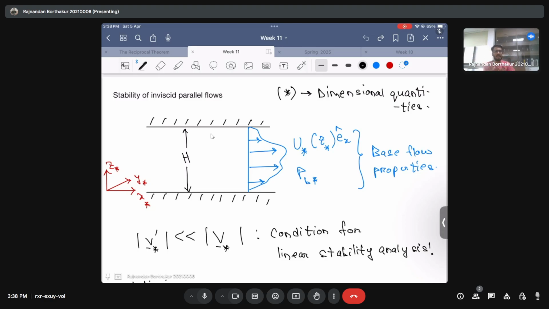So that is what we will do, and I hope you have appreciated the different examples of hydrodynamic instabilities that can take place in various flows. These are classic examples, and there are very nice papers written on it.